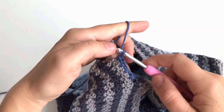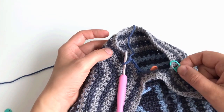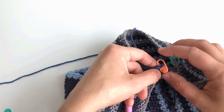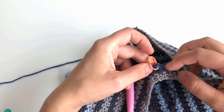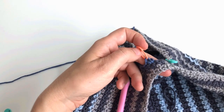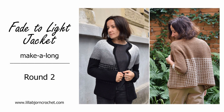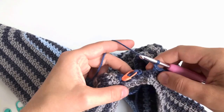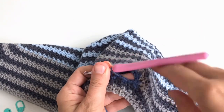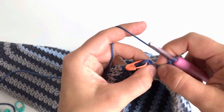around the armhole. You will continue with the same pattern around the armhole. You will come to this next corner. You might need to make the decrease in the same way as you did here, and you will come back to the beginning of this round, to the first stitch, which is marked, in my case, with an orange marker. Okay, so we finished round 1 on the right side. We made decreases in both corners to close the holes and to get the right stitch count. We came to the last space before the first single, see here.